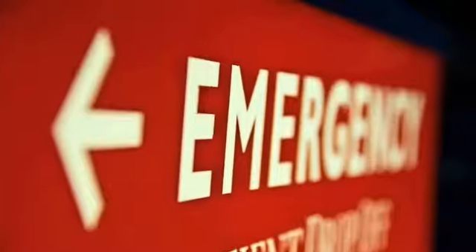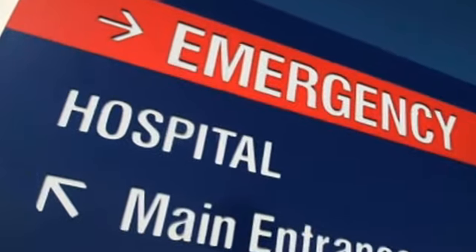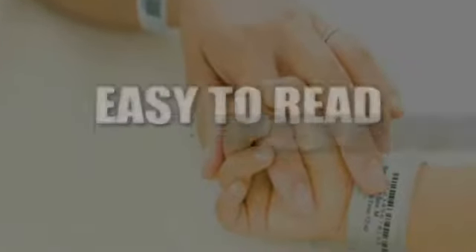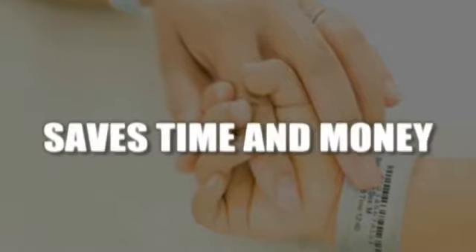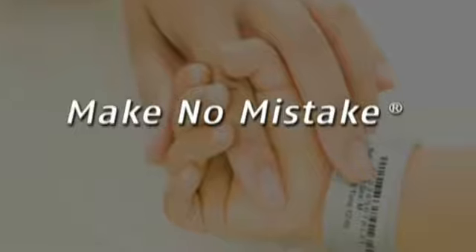Today, hundreds of millions of Laser Band wristbands are in use in thousands of hospitals around the world, setting the standard for improved patient safety. They're easy to print, easy to read, easy to scan, and durable. Laser Band will save you time and money, plus provide the assurance you need to make no mistake. Handwritten, embossed, or other ID generation methods are difficult to read and don't support fonts, color, or barcodes, creating significant misidentification risk.